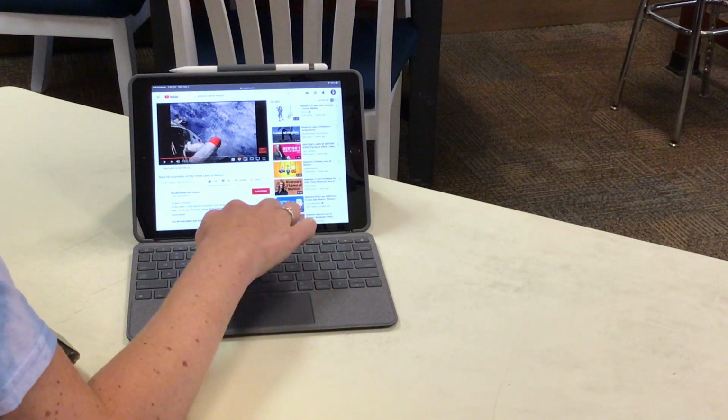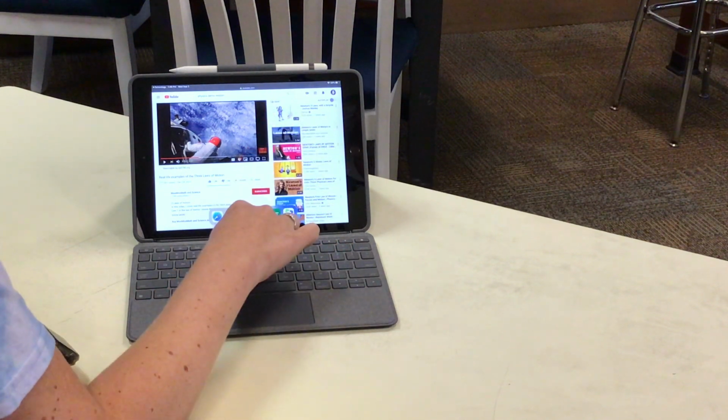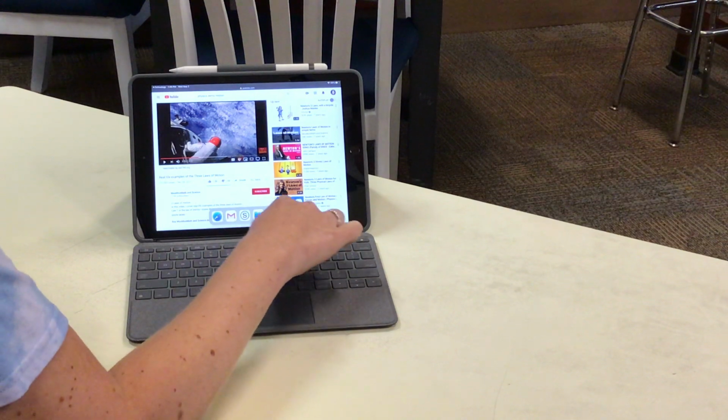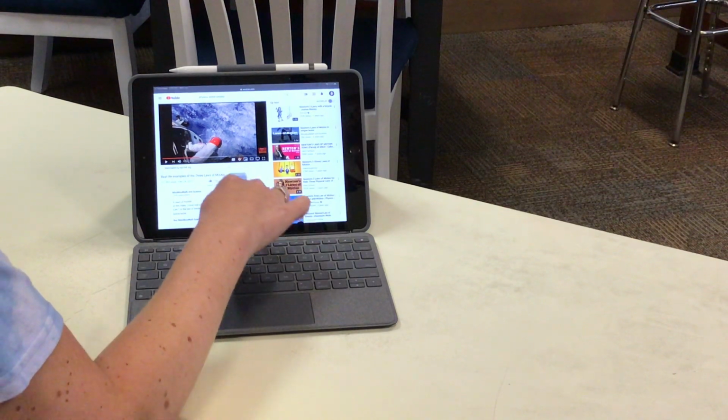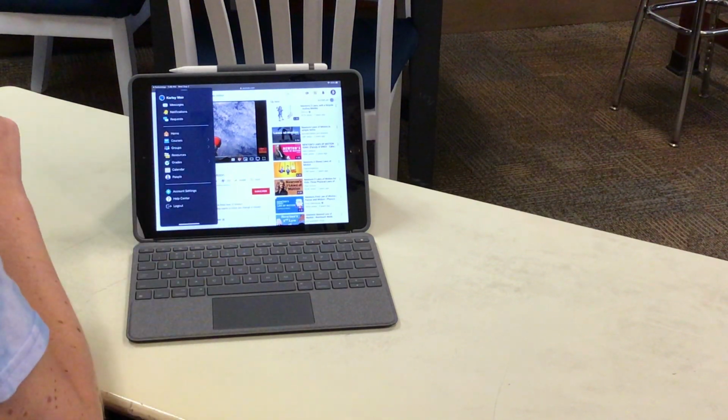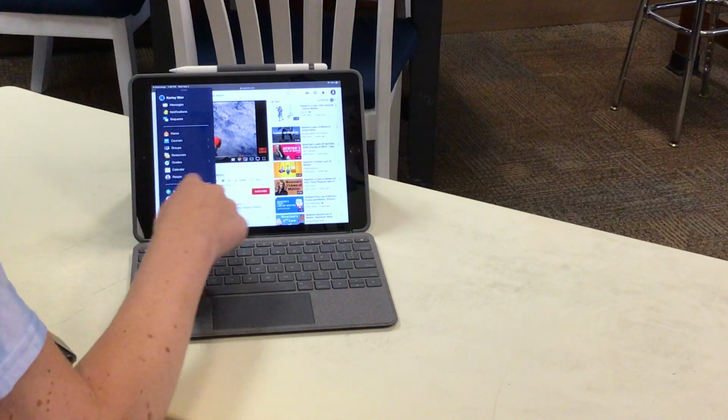You can put apps in here easily by just clicking and dragging them from your home screen, or you could also have some of your recent apps that might just pop up here. So let's say again I want to go to Schoology. I'm going to click here and drag and bring this up. If I do it like that, it's just going to be a really small picture.